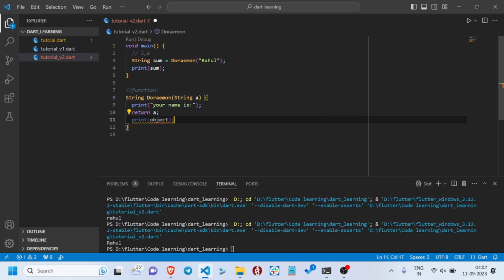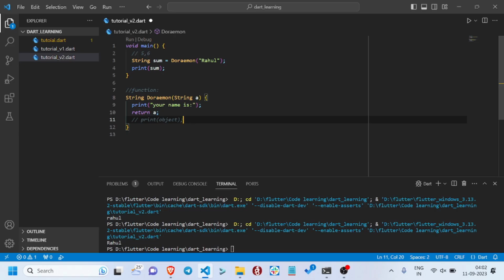And why am I writing this above? Because if I had written it below, you can see how the color is like this, because this doesn't make any sense. The return is the ending of the function. Once it has returned, whether we write anything, it doesn't make any sense. It won't show anything. It won't print anything, because return tells you that this is the end of the function.